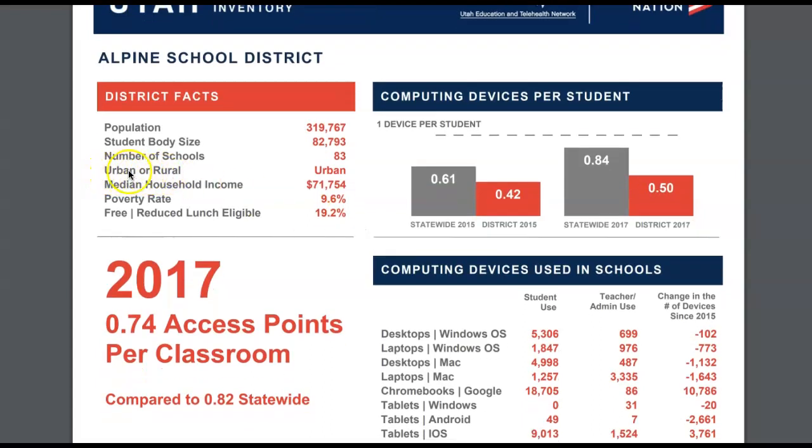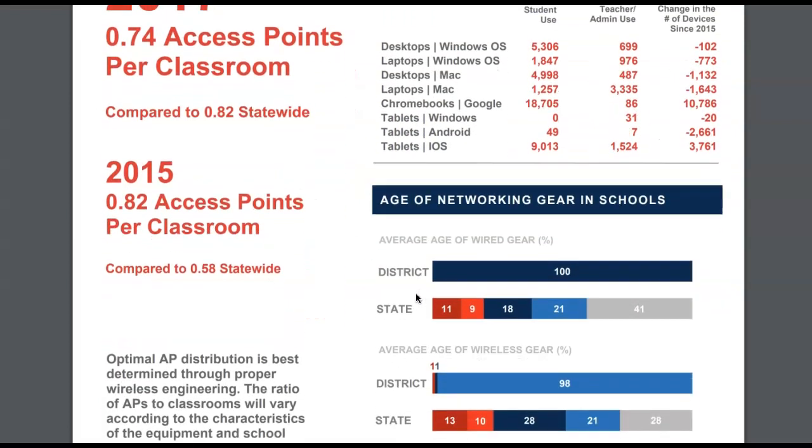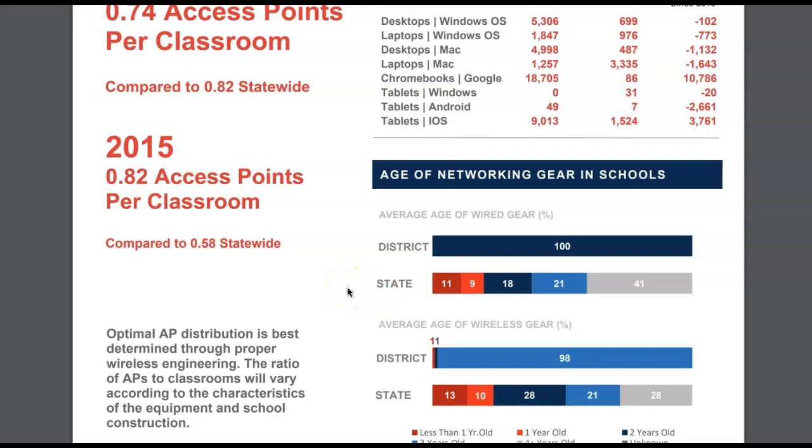Notice too that it tells you in this top district facts section whether it's an urban or a rural district. And what I want you to do is go through this report, find some different urban and rural districts. You can do a Command F or a Control F to search the document if you want to look at specific districts. But I want you to compare several urban and several rural districts to see what technology they have access to and what they're using, to start making some comparisons and thinking about equity issues across our state.